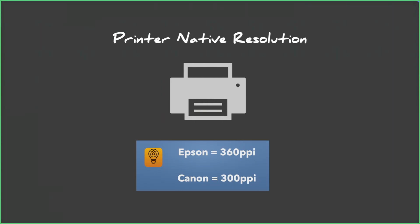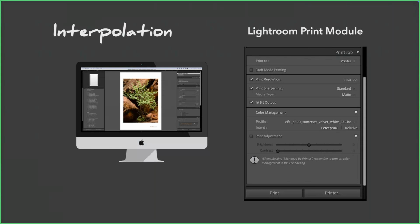Now, it just so happens that this interpolation takes place in the printer, but you can also do this interpolation in Lightroom. And the interpolation in Lightroom is better quality. It's going to give you a better interpolation. Interpolation is another word for upscaling or downscaling, but typically we're upscaling. The interpolation in Lightroom is better quality than what's going to be in your printer.